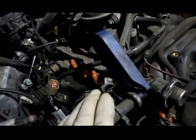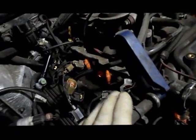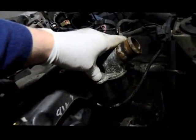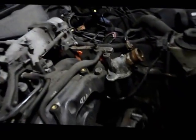So we're gonna get these out of here. We're gonna take these off. Once I get these off, we're gonna take off the thermostat housing. So we're gonna take these bolts out, and then we'll come right back.